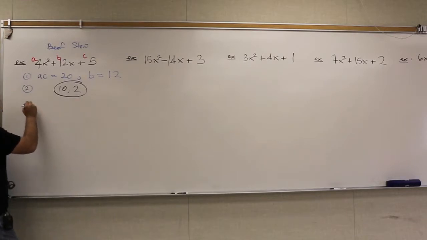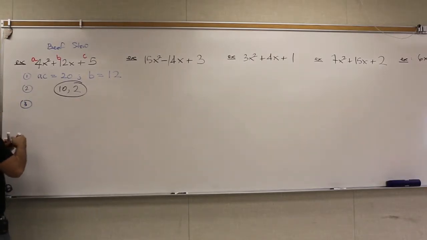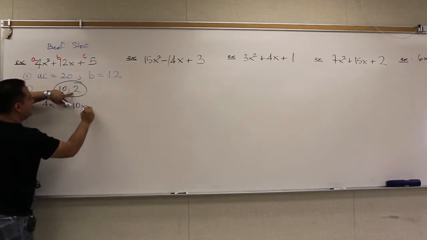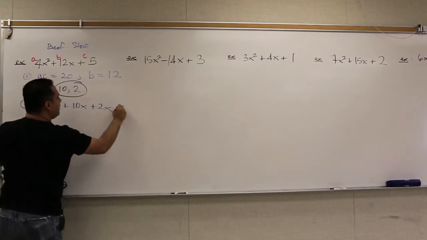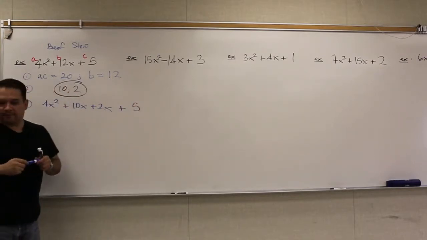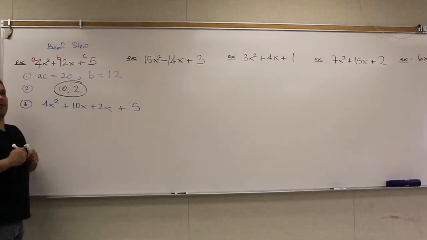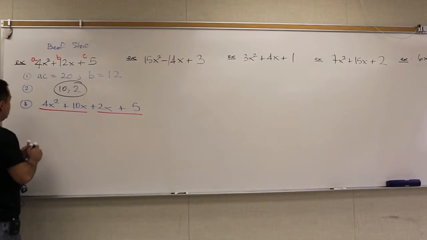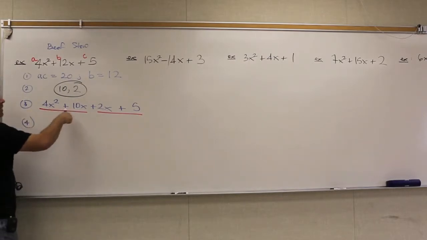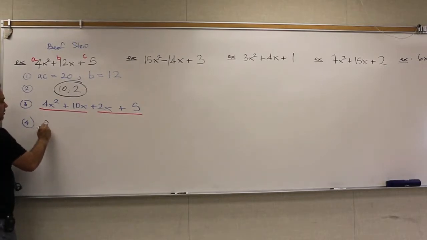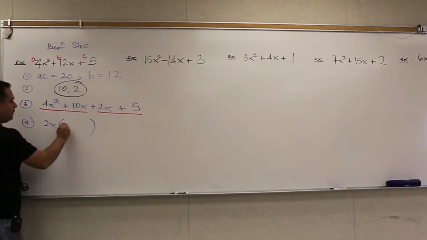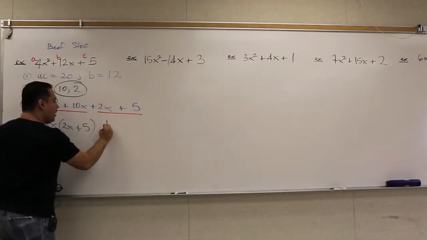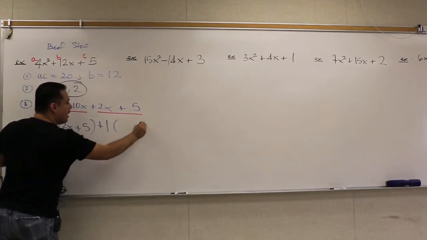Okay, step number 3 now is the rewrite step. So you're going to rewrite your terms: 4x squared plus 10x plus 2x. These values are both positive. Plus your 5. Now, here's the deal. Step 4, factor by what? Factor by grouping again. On step 4, you're going to take out the greatest common factor of 4x squared and 10x. What is it? Is it 2x? What's the quotient going to be? 2x plus 5. What's your greatest common factor of 2x and 5? It's 1. Remember, this is plus, so you can put your plus 1 times, what's the quotient?